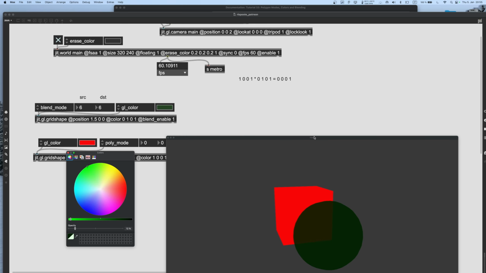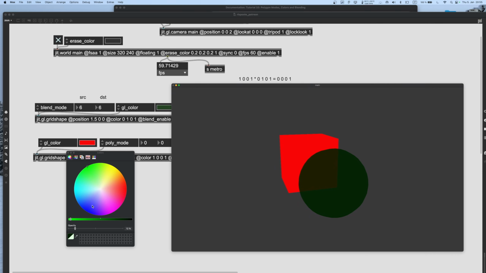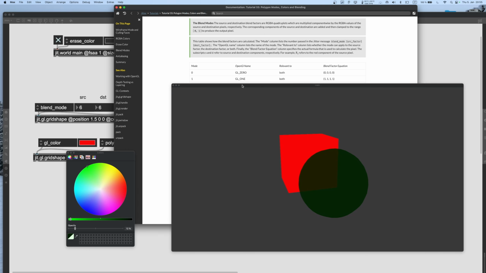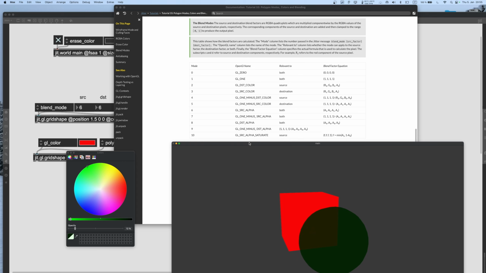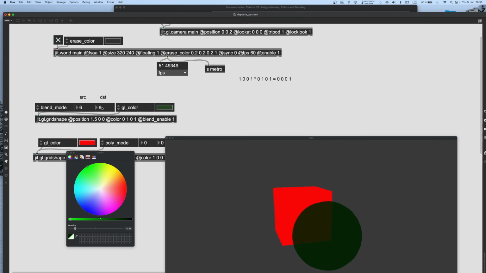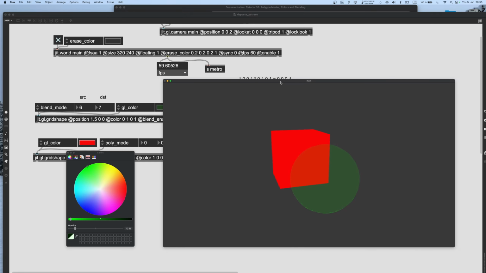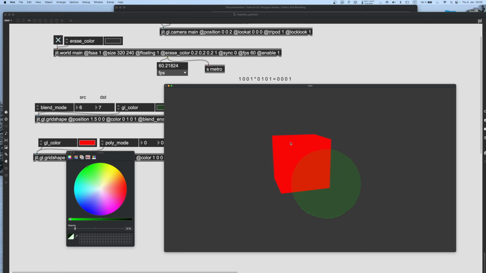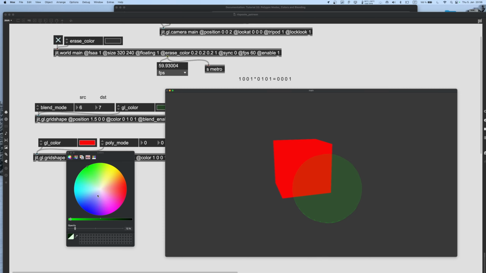This means that our source will be rendered with a much less bright color, because basically we are multiplying the color by the alpha. 7 is 1 minus the source alpha. So if we set it to the destination, we will have a perfect blending of the two pixels, the source and the destination, because this will be 1 minus the color of the shape, which will set it to white.